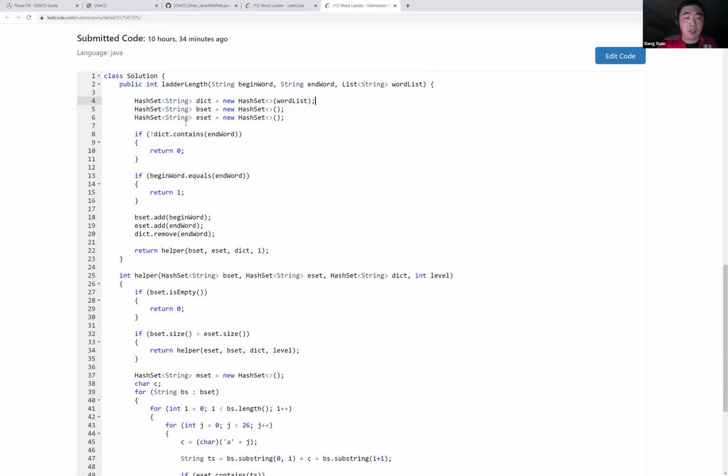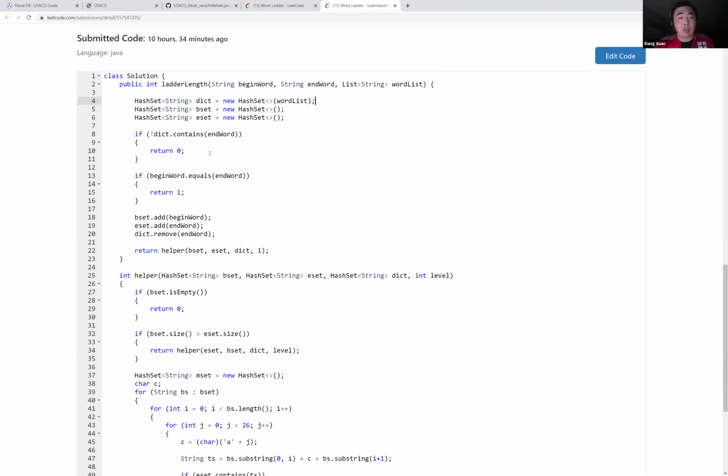So we're going to see this one by one. Handling the two base cases very easily. If the dictionary doesn't contain the end word, then because every move has to be in the dictionary, there's no way you can do the proper transition to that, right?